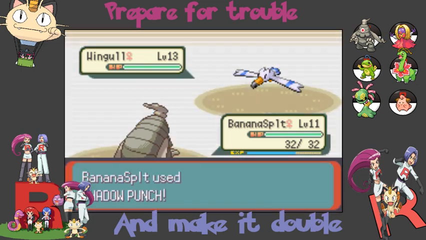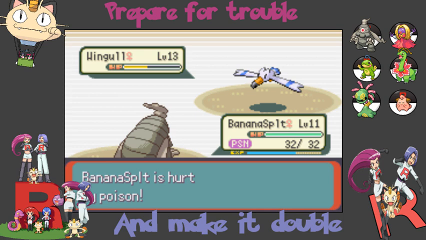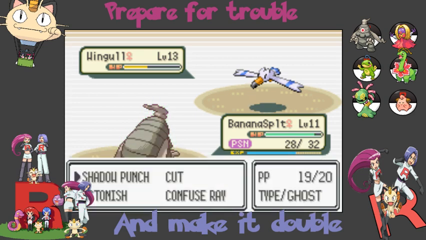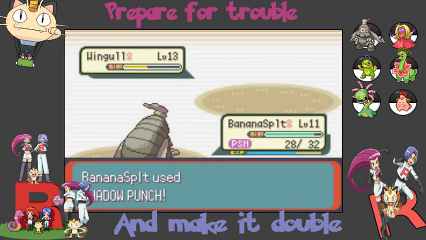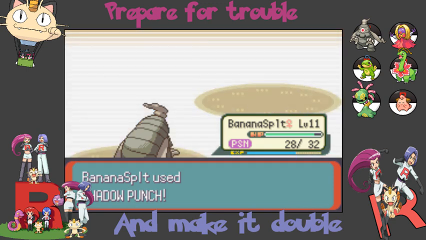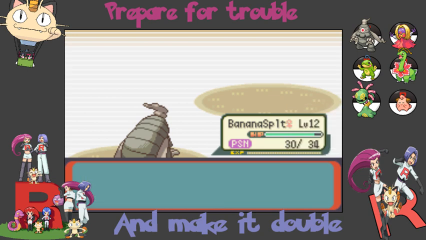Everything just gets Milk Drink. Everything that's not my Poison Point. Are you serious? Banana Split does not need Destiny Bond because Banana Split will never die.